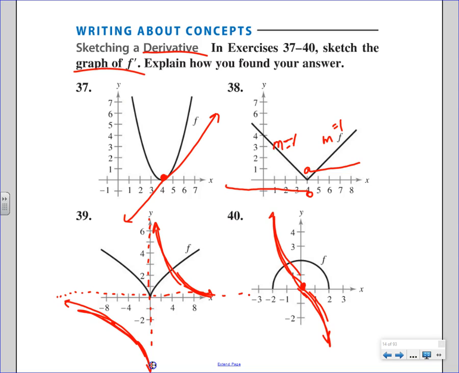All right. So for number 40, with the graph of the actual function, is that like to the fourth power? It's just a semicircle. So it would be the positive square root of 4 minus x squared. Sorry, we've gotten y by itself. Does that make sense?